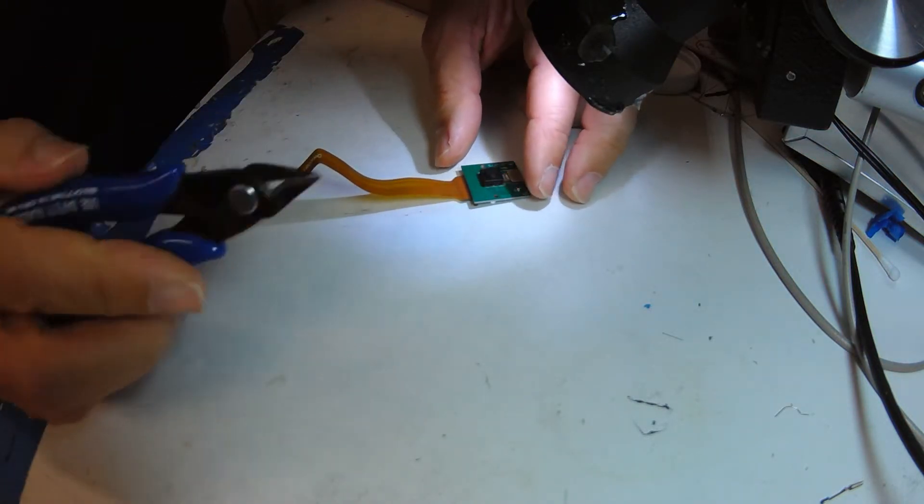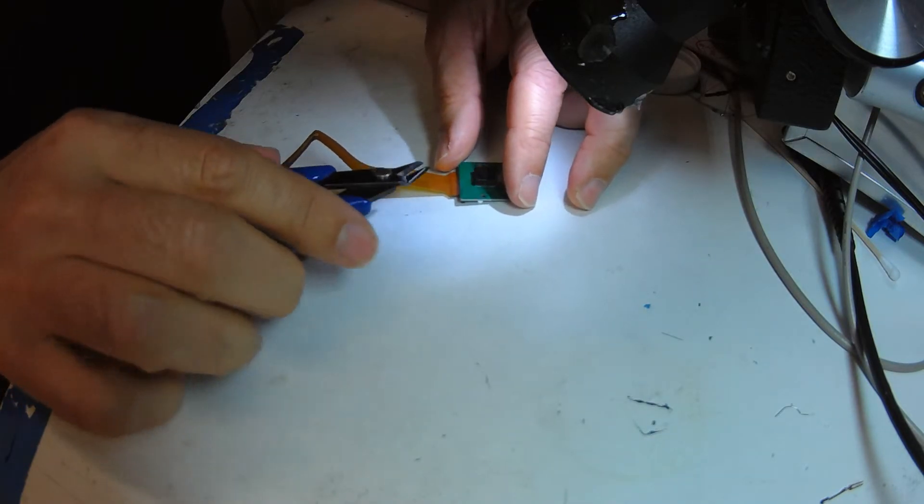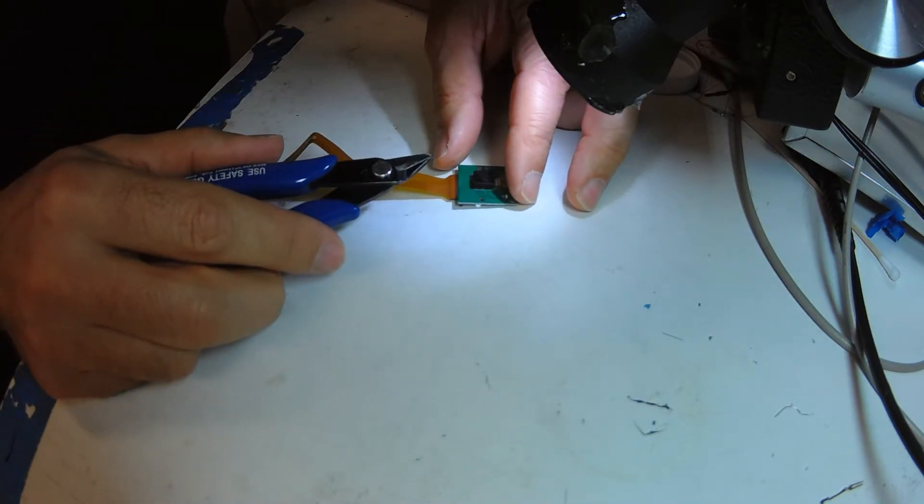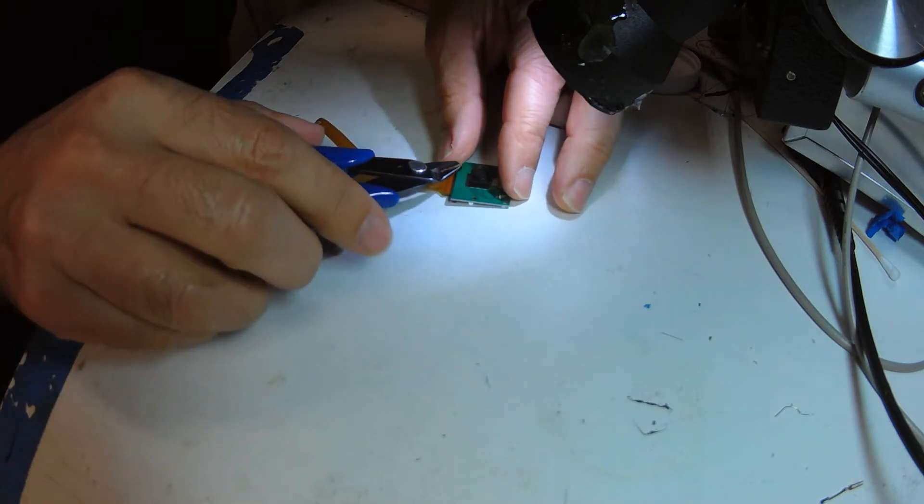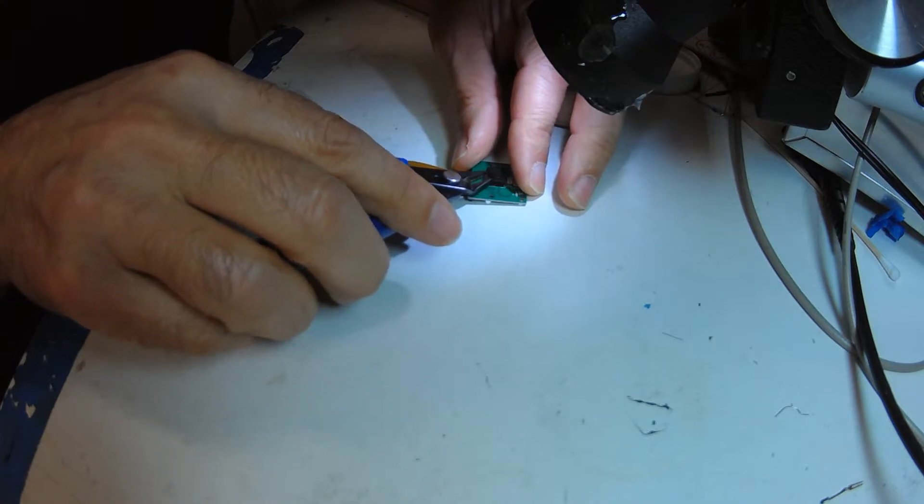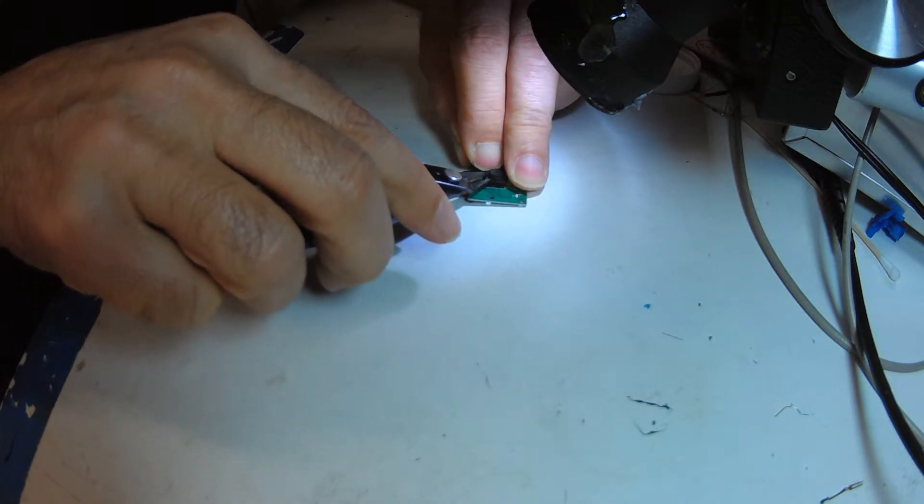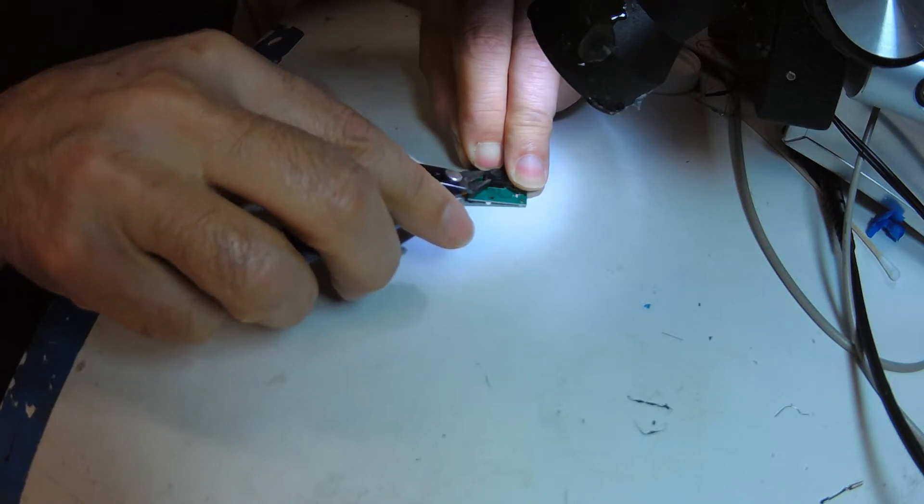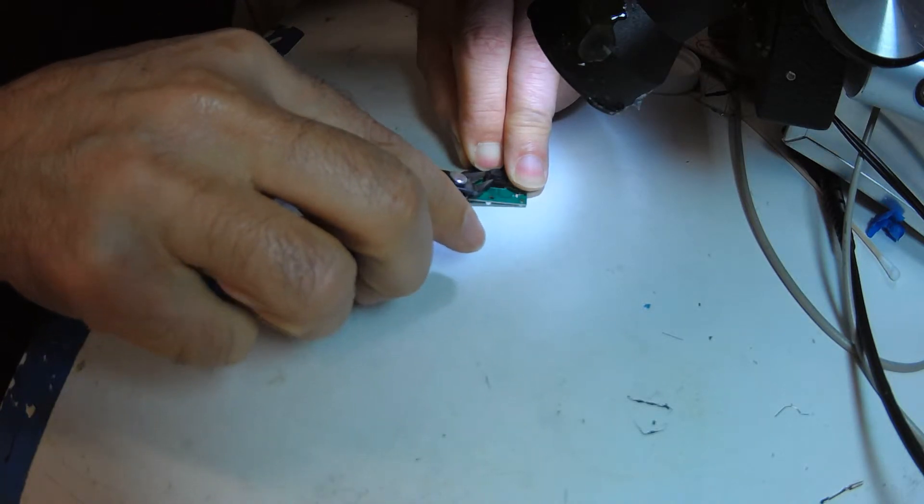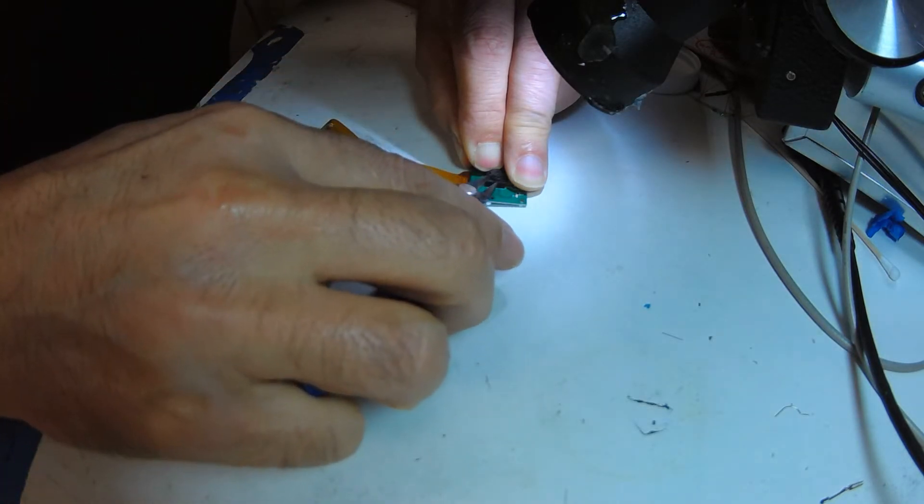The key is do it in little tiny bits. Don't take a big chunk or you'll break the whole thing. Just nibble with this. I'm going to put it right on top. I'm going to hold it down with my finger, because I don't want to stress anything. I'm just nibbling away at the threaded ring that holds the lens. And you can start seeing it separating.